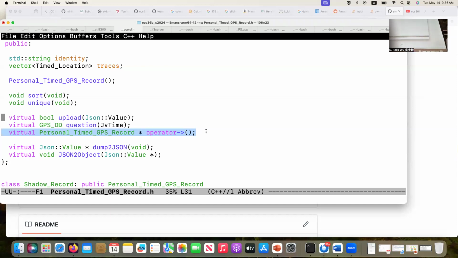What kind of member function am I declaring here? It's operator overloading, right? Whenever you see an operator, it's operator overloading. The question is, what operator am I overloading here?